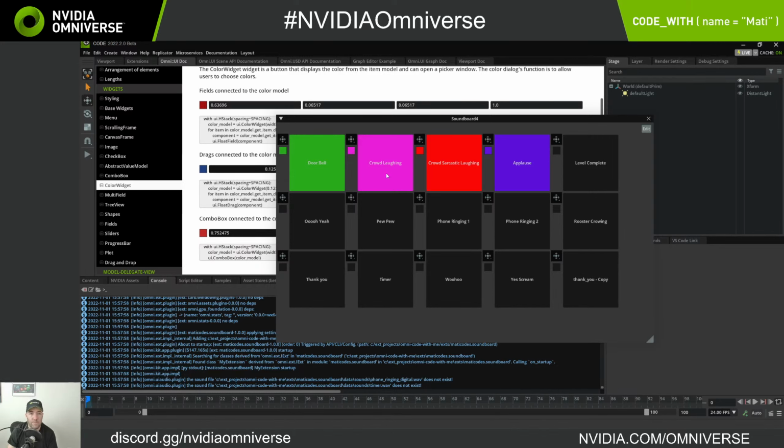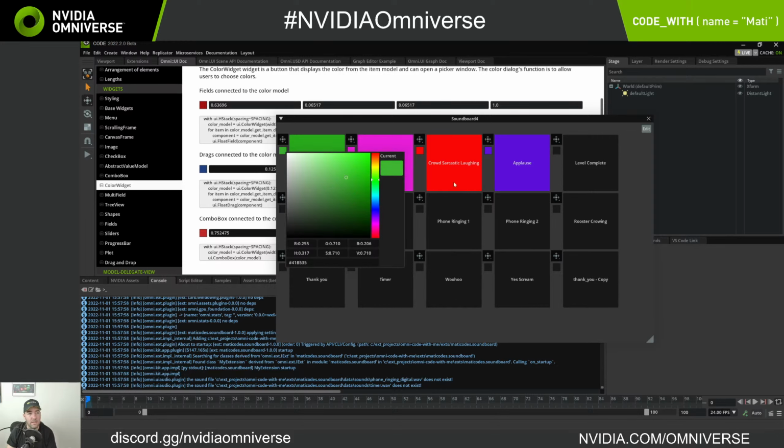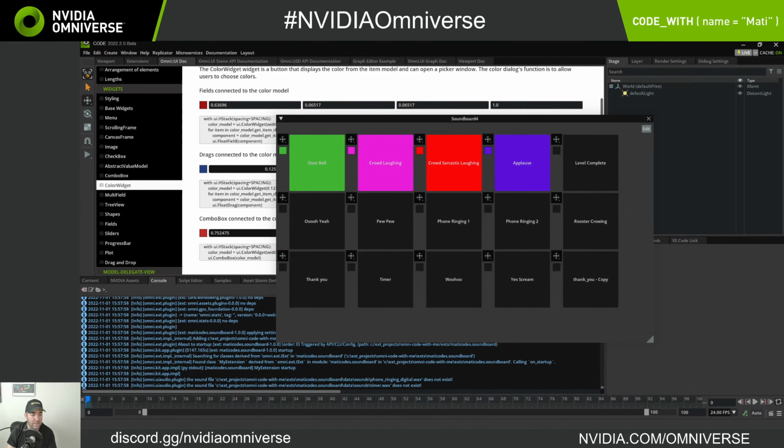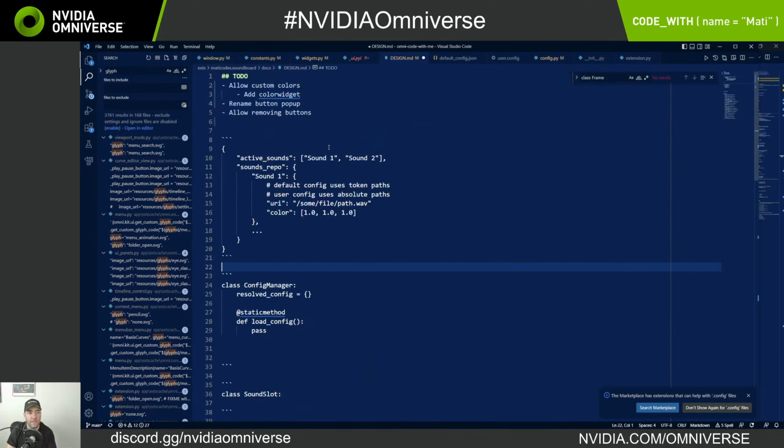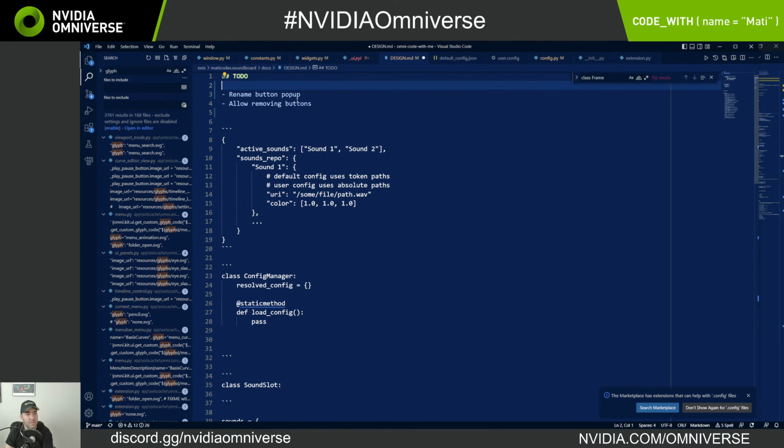All right, we're at the top of the hour basically. Anybody have any questions? Let's take a look at this design while I give you guys time to think of any questions you might have. We added the color widget. I have to do the renaming and the removing of buttons. I guess we'll just do a whole styling pass. I think we will finish next week.